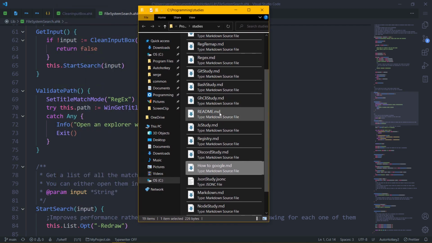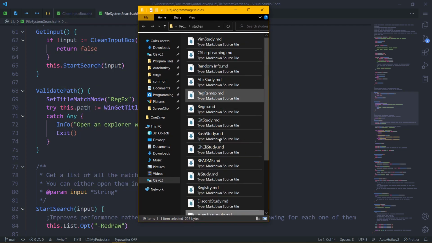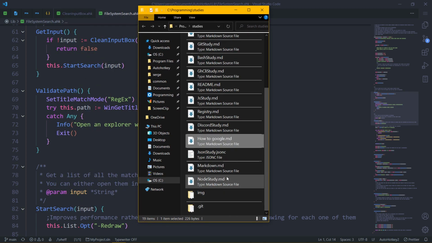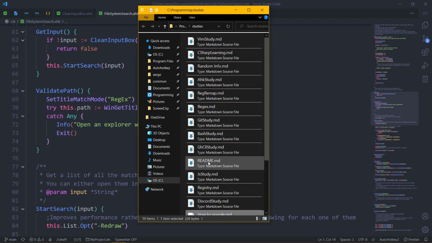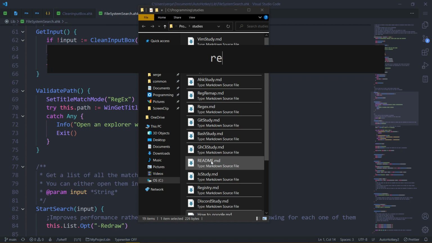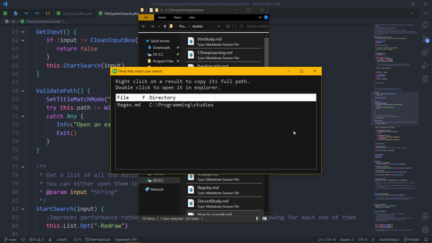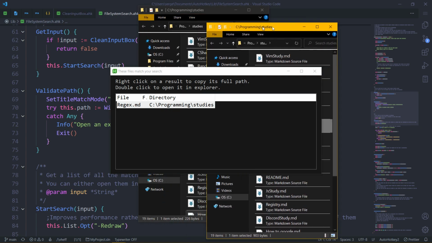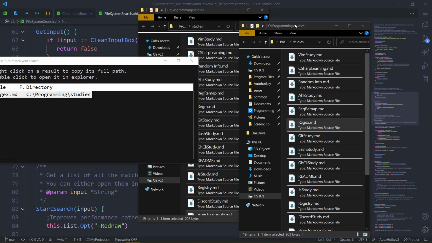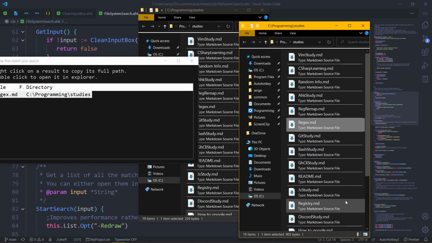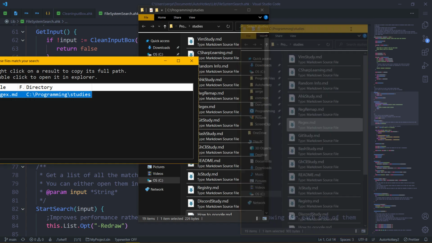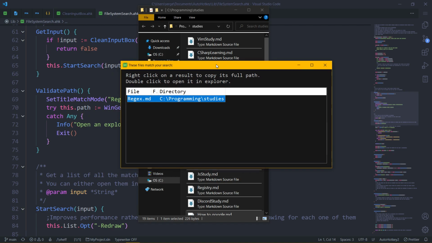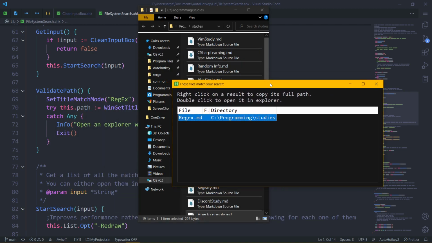So, the reason why that's useful is, say you're in this folder. The file you're looking for is one of these files, but you just simply can't see it. Well, you can just search for that. Double click, and here it is, highlighted. Boom. So very, very usable. This window is always on top.